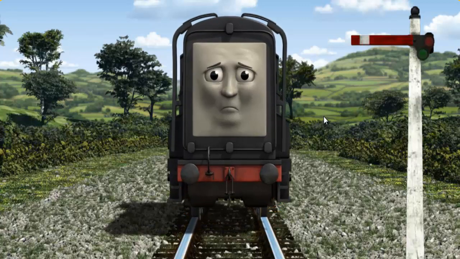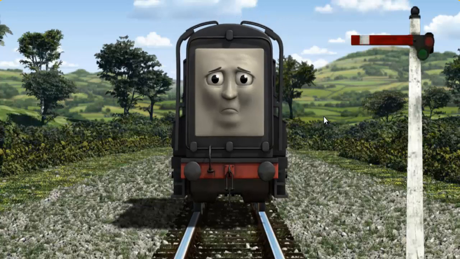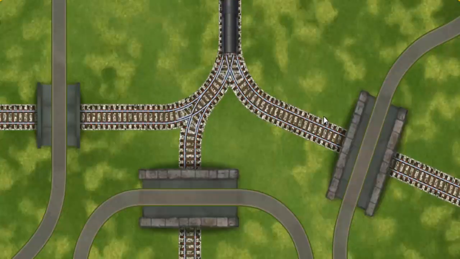Suddenly, Diesel had to stop because of a broken signal. He needed to go a different way. Find the track that goes under the shortest bridge.